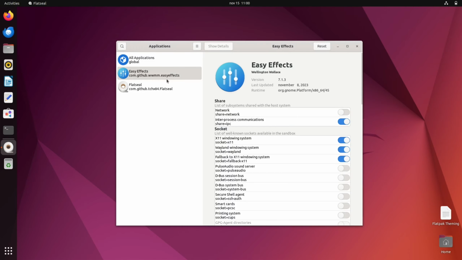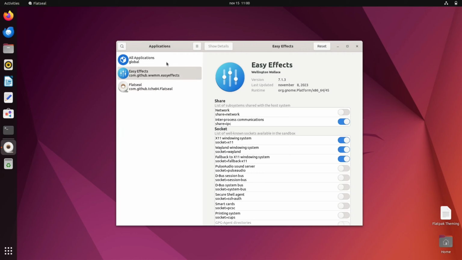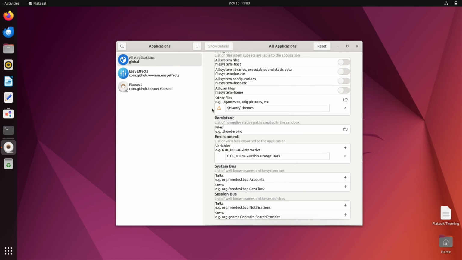And look, this is a problem that most of you may encounter. We have asked the Flatpak applications to follow this theme, and in reality it just broke our customized theme.